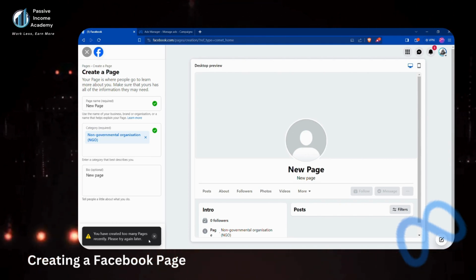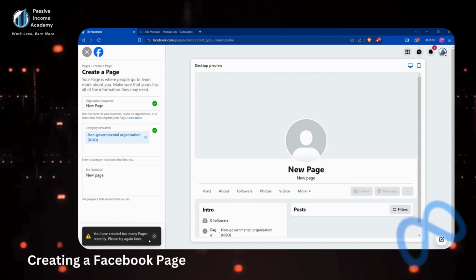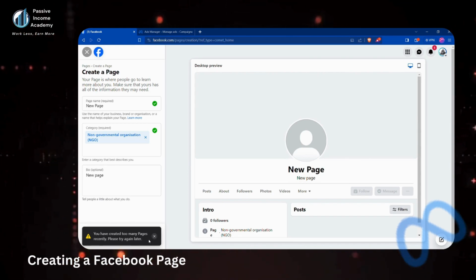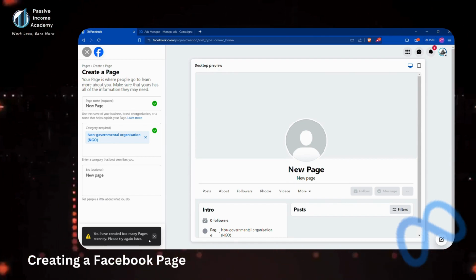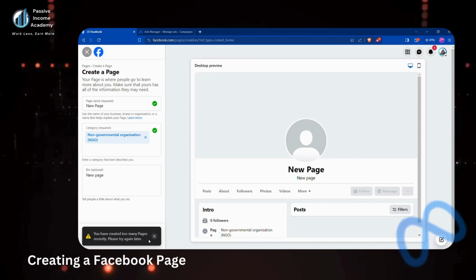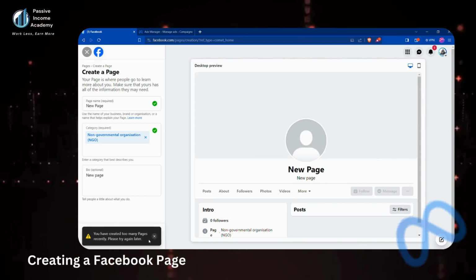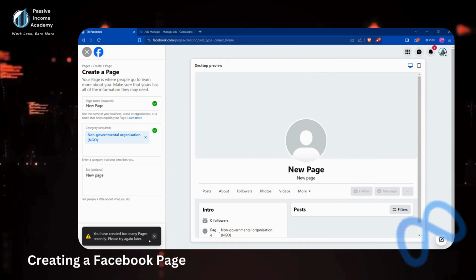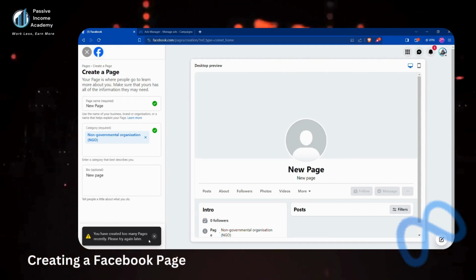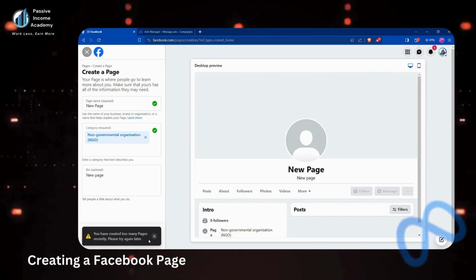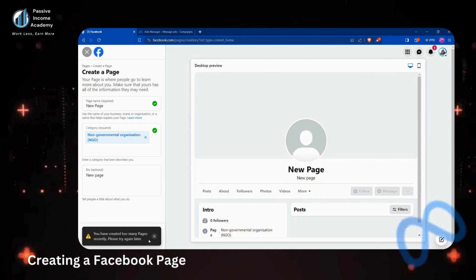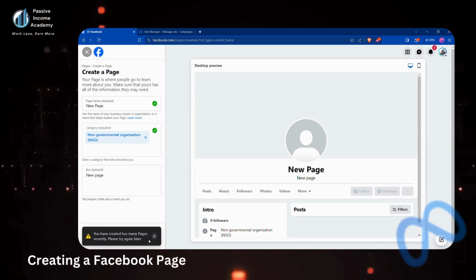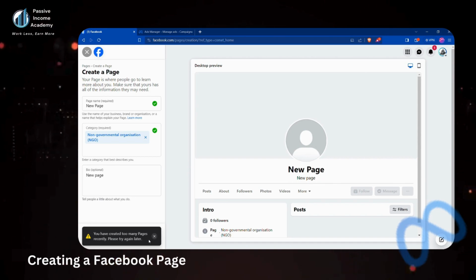If you are getting this kind of message, there are two possible reasons. The first reason is that you are creating it on a desktop or a laptop, so you might get this. Two, maybe you are creating multiple pages, you have like one or two pages before, and you are still going to get this because Facebook is trying to optimize the number of pages on Facebook. You cannot just come to Facebook and run ads anyhow. You have to have a reason, and there is more to actually running ads than you know. And that reason may be that your account is a new one and it's not even a professional account.